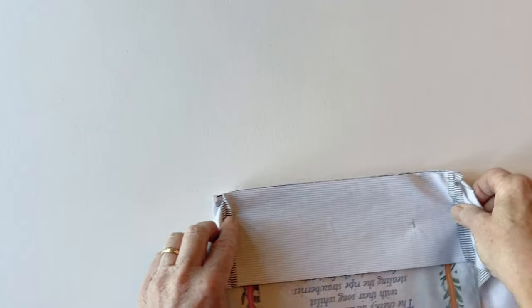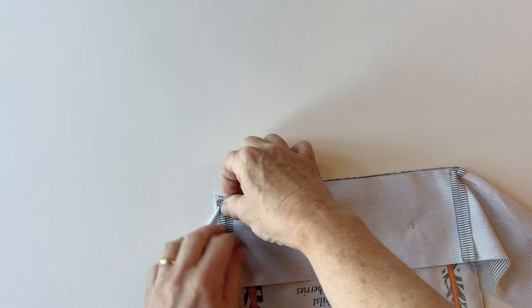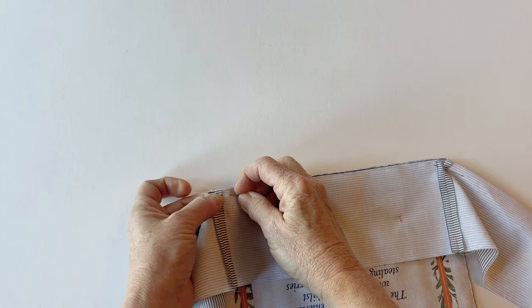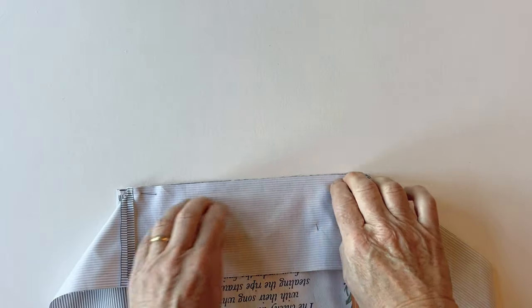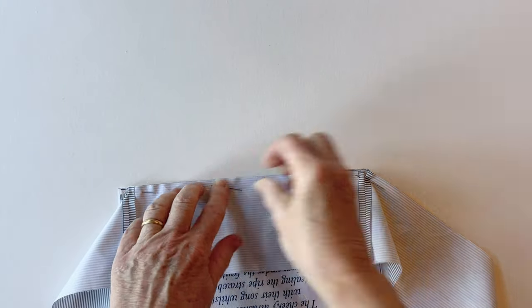Now you can see where I've already sewn that. We've got a nice right angle. This is why you leave the quarter of an inch unstitched, because you get a nice right angle, which will give you nice crisp corners to the cushion once it's finished. So pin together, match up the raw edges and pin between those outer pins.